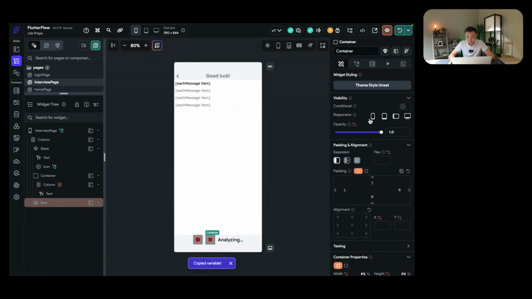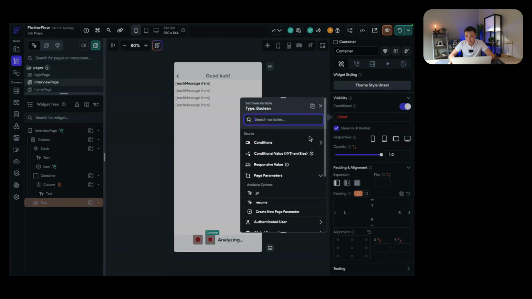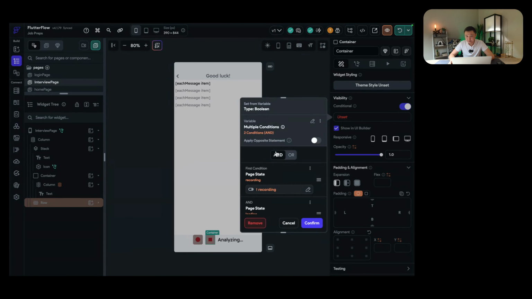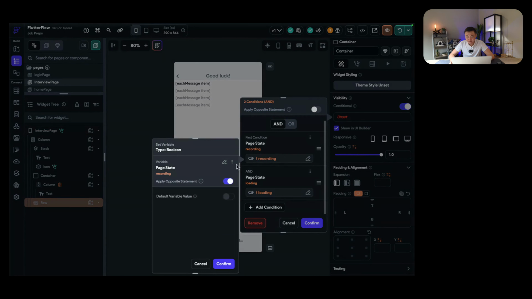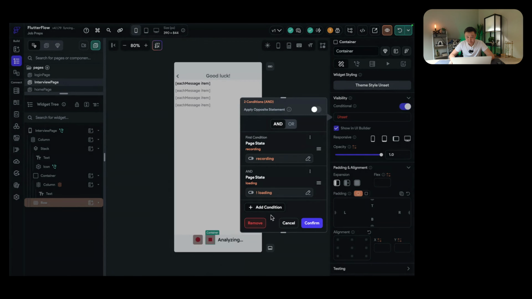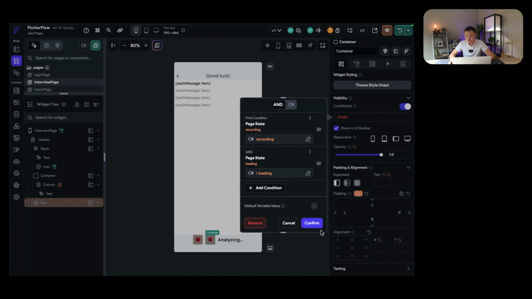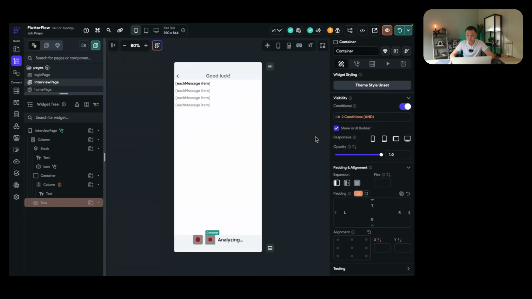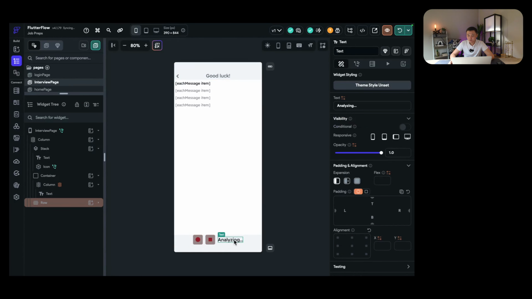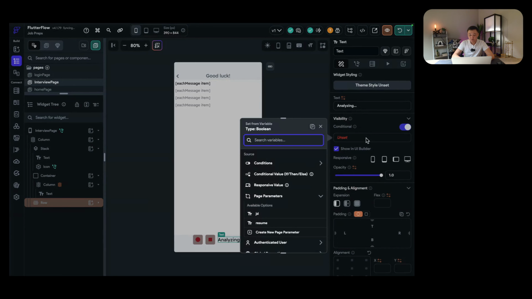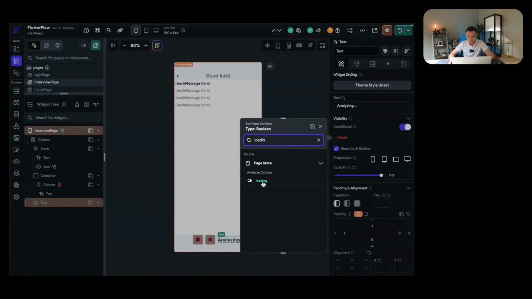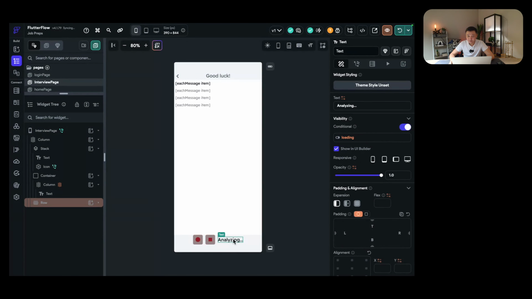And this one, I want to be visible, paste it, when it is recording and not loading still, right? Because when it's loading, I want to show this text. I don't want to show any of the buttons. So I'm going to do loading. So when it's loading, this text will be seen. Okay? Understandable, that part, actually. This is just visibility statements.